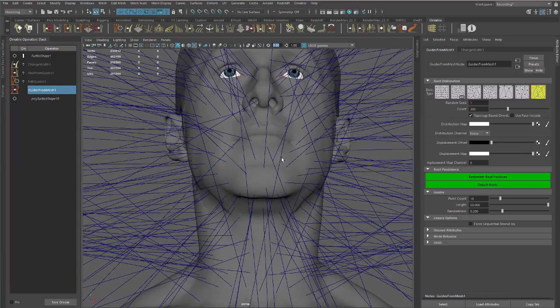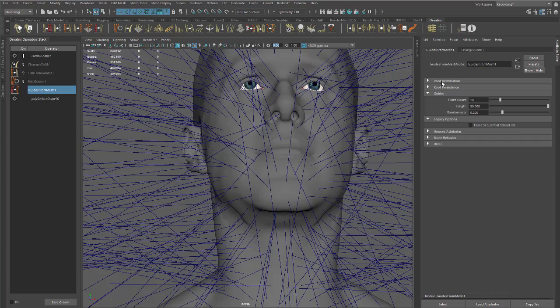If you are using a displacement map in your main mesh for the pores and wrinkles, you should also connect the same displacement map here in guides from mesh, in the displacement map slot.